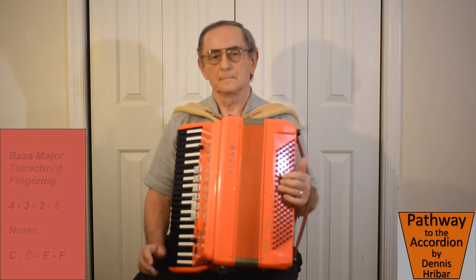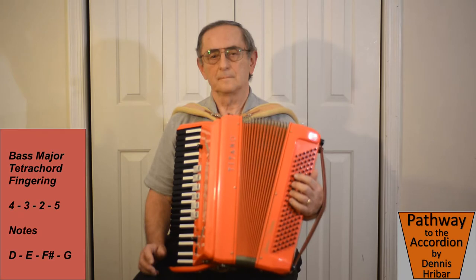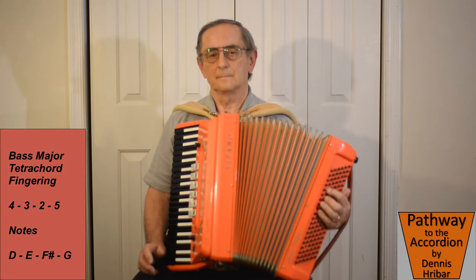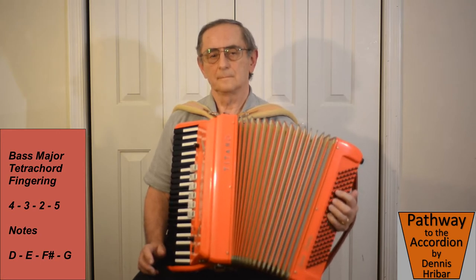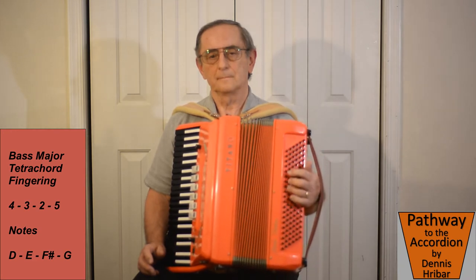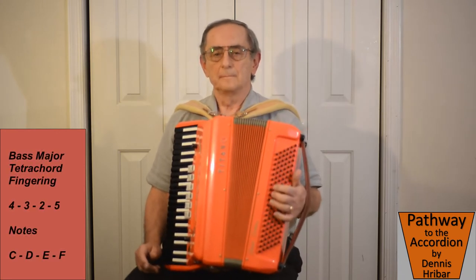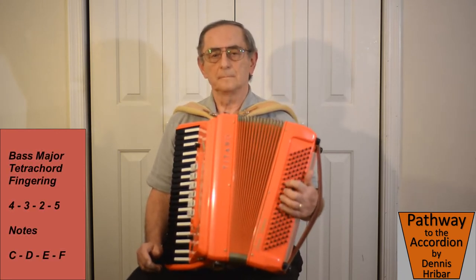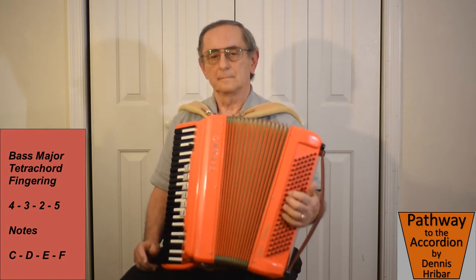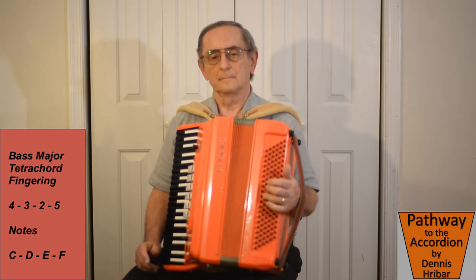We move up two buttons. That brings us to D, but we use the same fingers, but now on a new set of buttons. D, E, F sharp, little finger on G. Back to C. D.